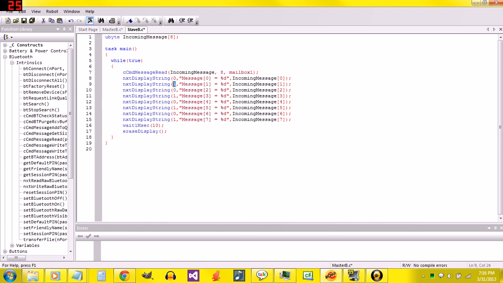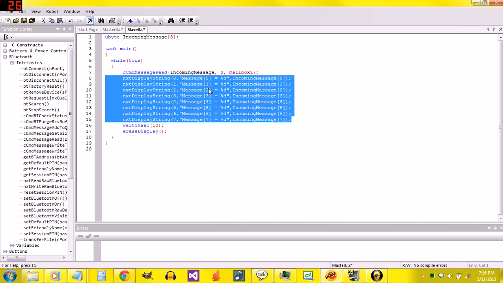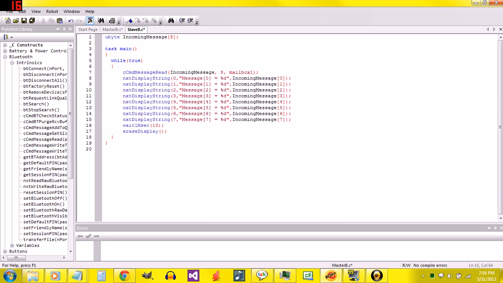And then here, 1, 2, 3, 4, 5, 6, 7. Alright, and I guess I didn't make a for loop, but in the previous lesson I talked about how to condense all of this into 3 or 4 lines of code instead of doing all these 8 lines. You can do it that way, but I didn't really think of it before I typed it all out.